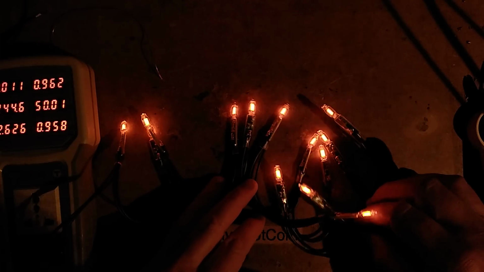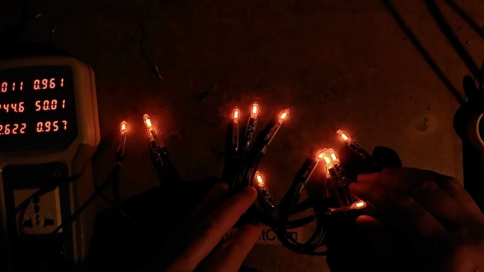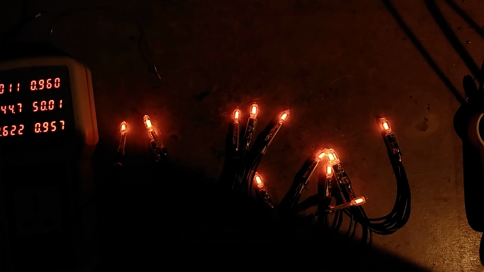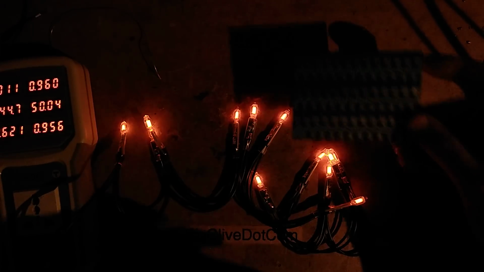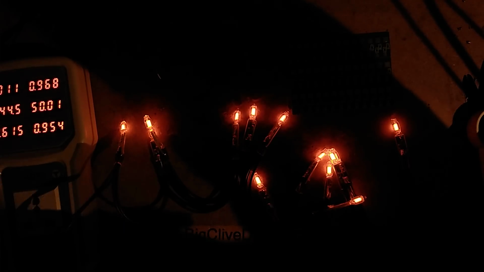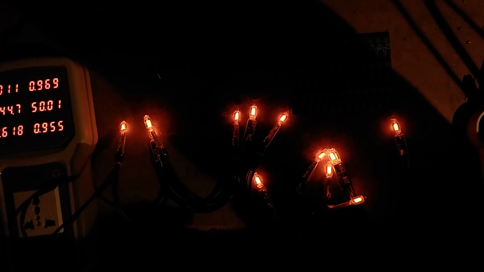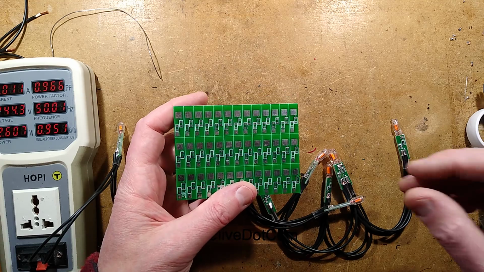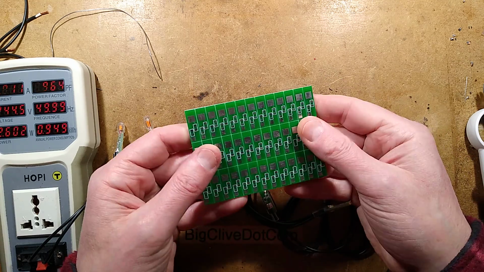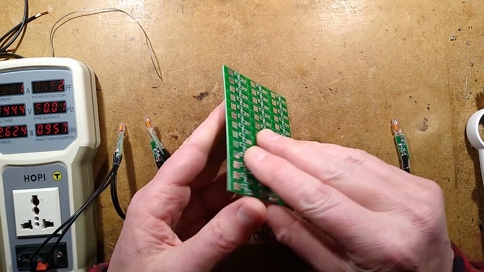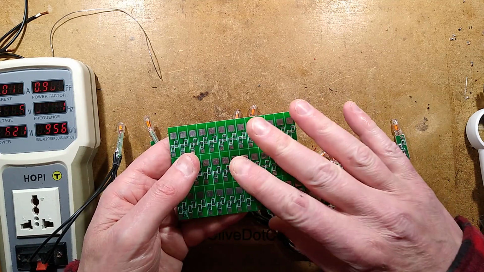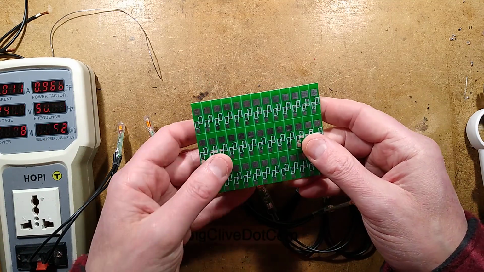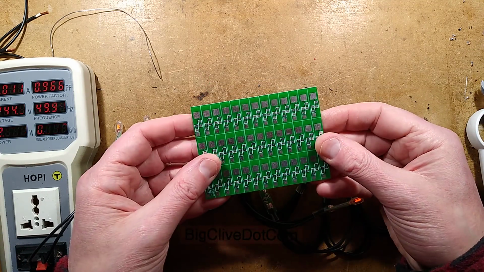So that is it. Those circuit boards. If anybody's interested, I'll put the design up. But the design is literally... Oh, I'm going to have to bring the light back. One moment, please. The light is coming back. Watch your eyes. The light is back. I could put the design up, but it is just a single circuit board. You can either get it panelized by whoever you get it made by.